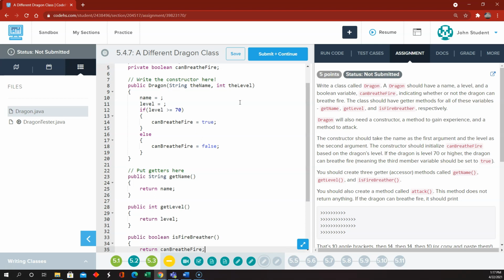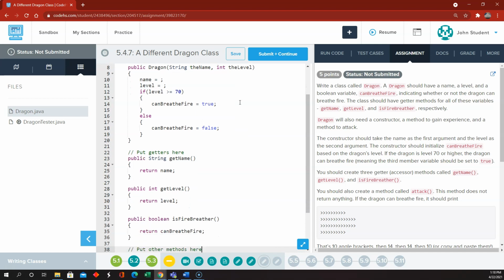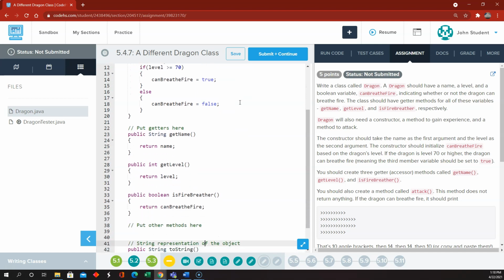Constructor, 3 getter methods. You should also have a method called attack. So public void attack. And this method does not return anything. So that's why we got void right there.